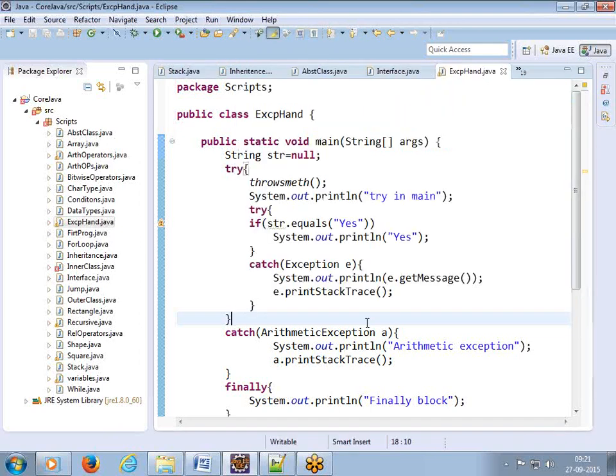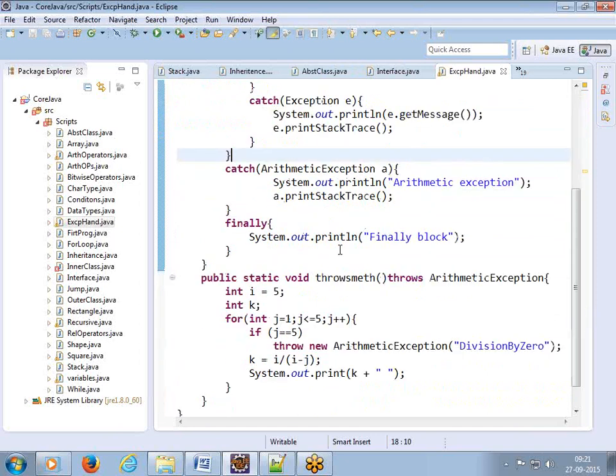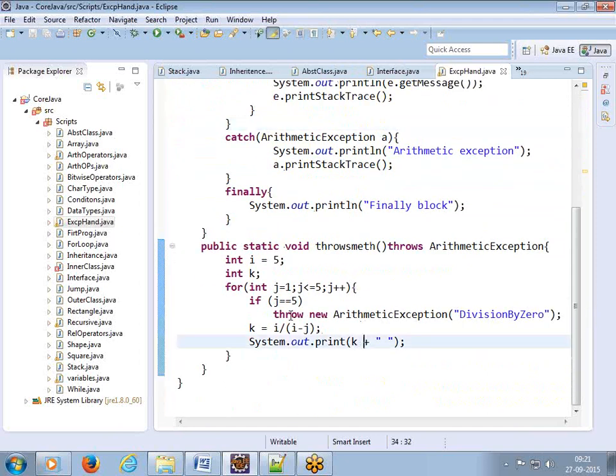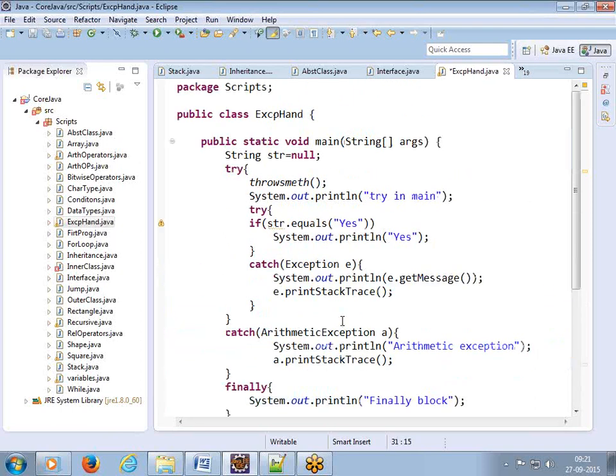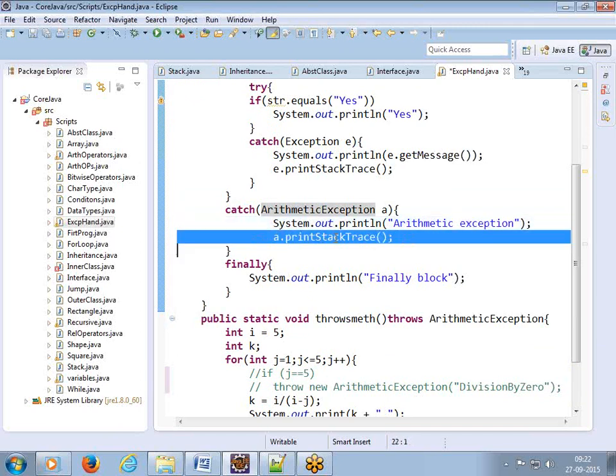And one second. See what will happen. See here we are throwing error inside this method. It throws error. Understand? I think so. It is also not required. We can comment this. See, now also it will run. See, when you run this statement, it will throw error definitely, right? Whenever it throws error, immediately control will come to this block. Understand? And here we are printing that arithmetic exception, and that print stack trace we are printing.